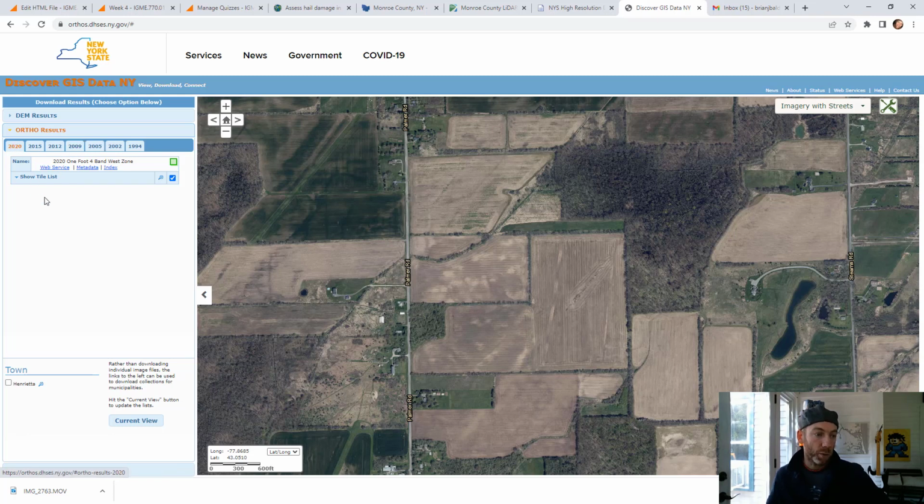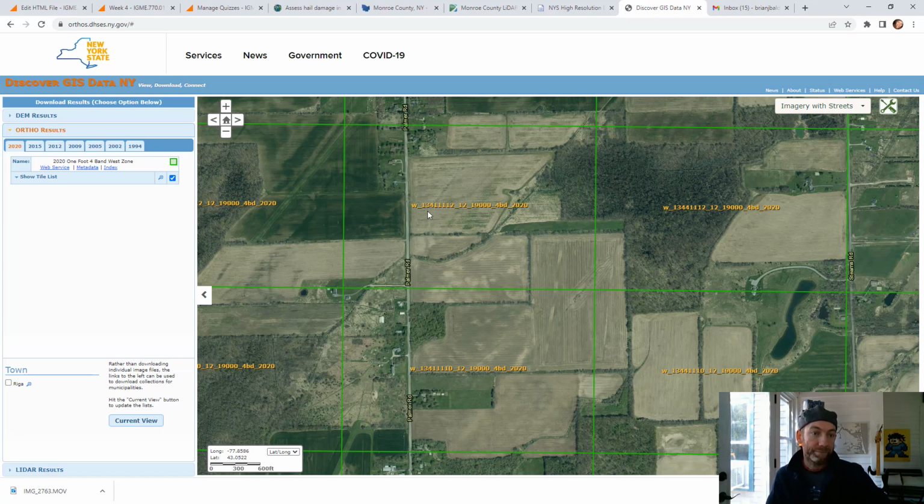After I'm on 2020, down at the bottom here, I'm just going to click Current View. It gives some outlines of the actual data sets that are right here. You can see this one has this long name, and it's telling me that this is the 2020. It's a 4-band data set, same thing that we used in the Learn lesson.